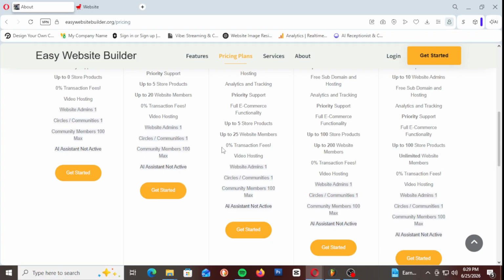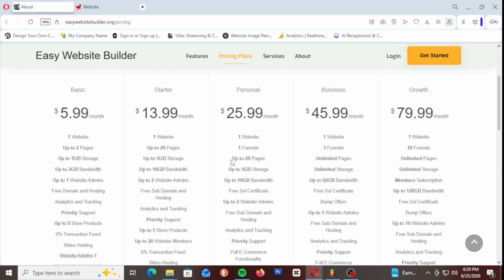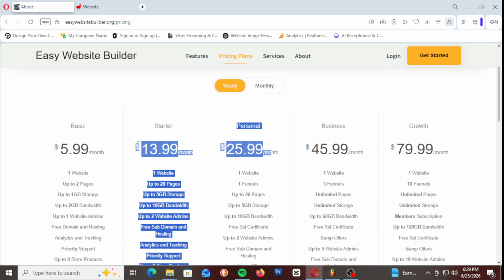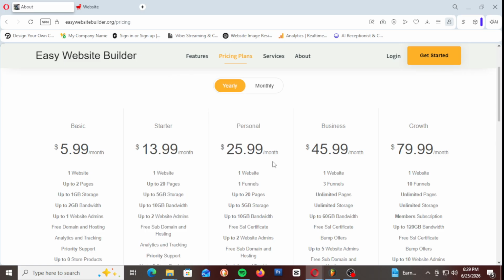The best part is when you create your online store and start to make sales, we take zero transaction fee. Other platforms and builders will take a percentage of every sale you make. We don't. Every penny that you make, as long as you have a subscription, will be yours to keep. Keep this in mind. I will go for any one of these two plans right here, just to start with.